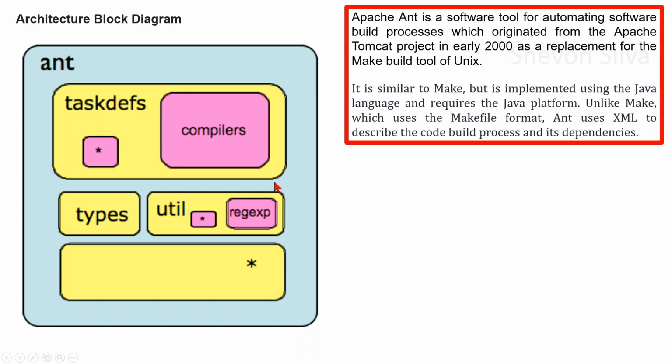For example, at the first level of decomposition, Ant version 1.3 consists of 4 subsystems: Taskdefs, types, Util, and asterisk, where asterisk stands for a group of miscellaneous components. The subsystem Taskdefs in turn breaks down into 2 lower level subsystems, as does the subsystem Util. Each of the subsystems shown in this figure is ultimately a collection of components which are not shown individually.